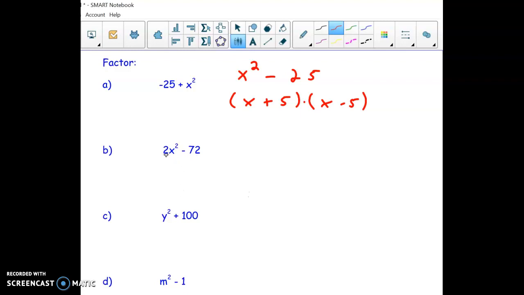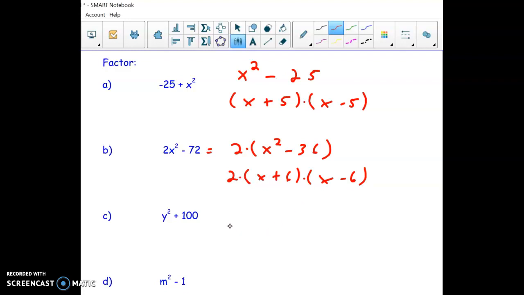B, this one's getting kind of tricky because 72 is not a perfect square number, and we don't have x squared here. But hopefully you realized, because you tattooed it on your arm, to take out the GCF first. So pull out a 2 first to get this. All right, and then from there, this is the square minus square case. So this remaining part factors to x plus 6, x minus 6. Okay, so that one factored twice, and you get that as your full answer.